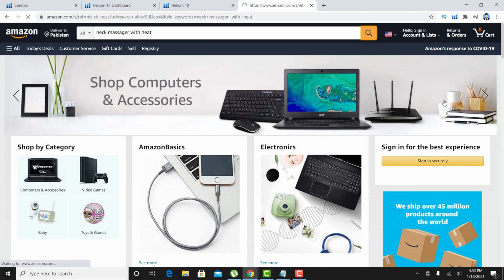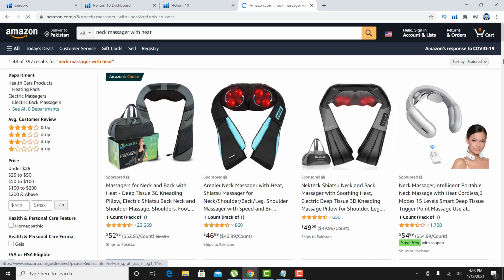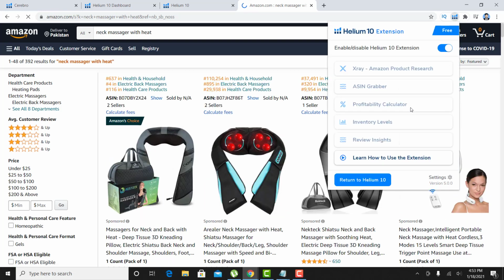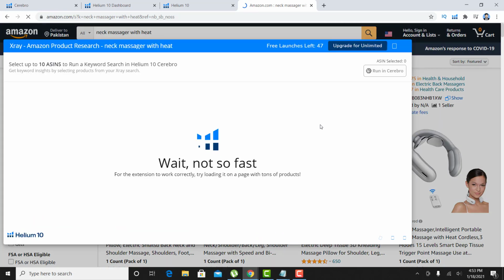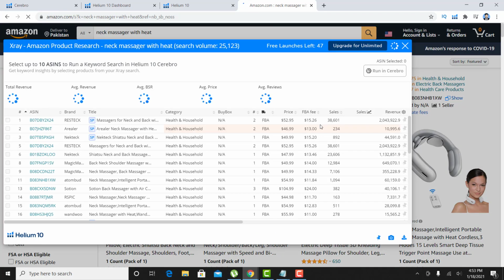And since we know that this is where most of the sales are coming through for that ASIN, we can now see what other customers are seeing when they're searching for this type of product. And we can see our competition and the product market. Pull up the data and we can see what's the level of demand and competition here.